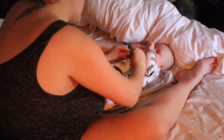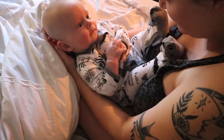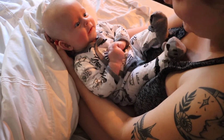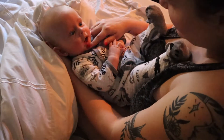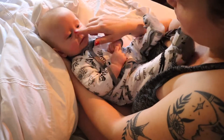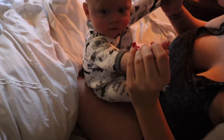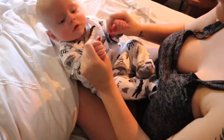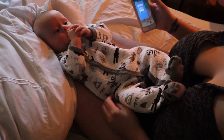After I feed him and change him, I hold him and we talk in the morning. He is so chatty lately — he goo goo ga ga's about anything he wants for a couple of minutes. He doesn't stay awake too long at this point; he's really only up for maybe 30 or 40 minutes, so I try to engage with him and we usually stay in bed and talk. He's been loving sitting up lately, so I give him the chance to do a couple of little pull-ups — he is obsessed with it.